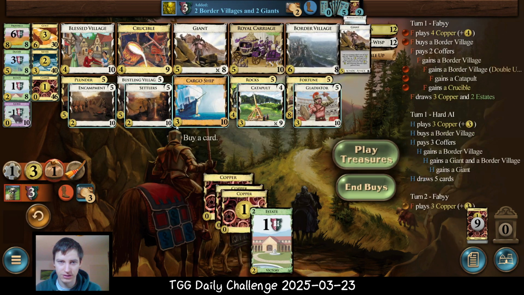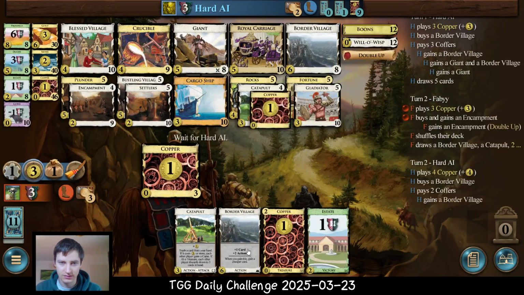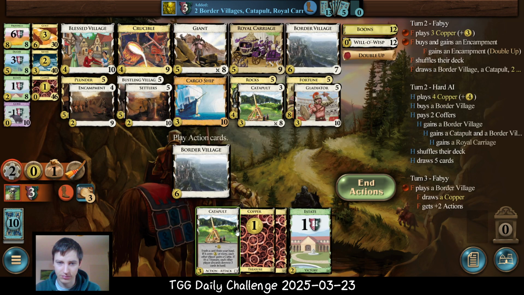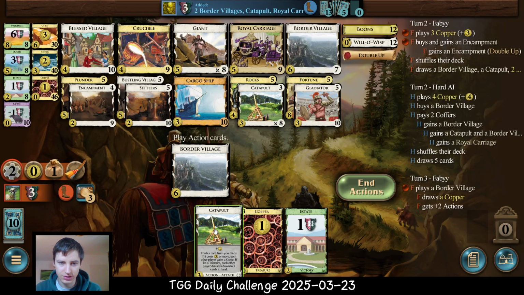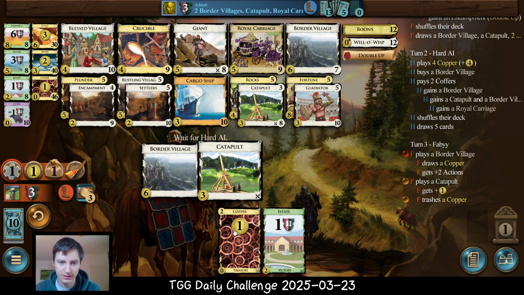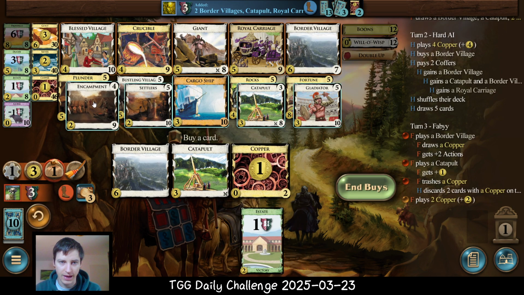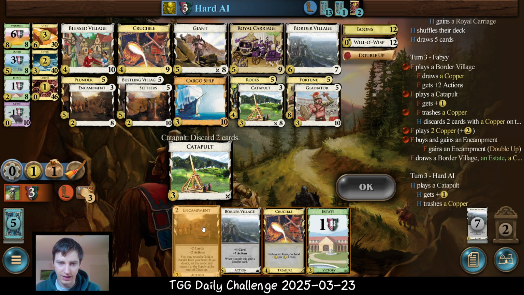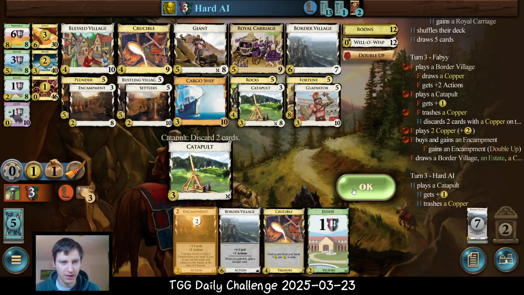And AI goes for double border village, double giant. And the same again. No. Catapult and border village. Now here, let's just trash down a bit and get more encampments in. We also get attacked. So the nice thing about Crucible is also that in principle we can get rid of the border village and then get strong cards with it. Maybe that's the play here, to trash the border village next turn and get 2 golds.